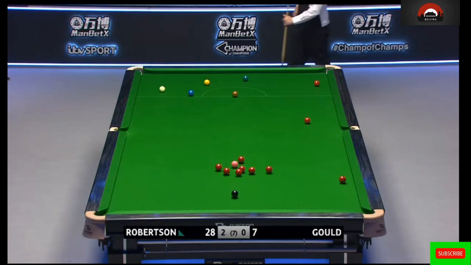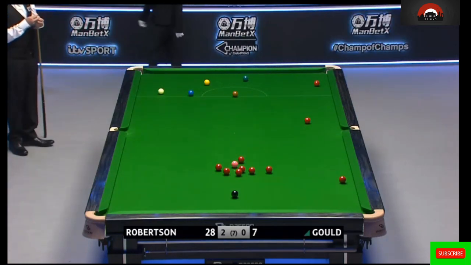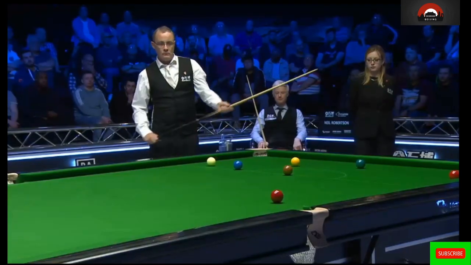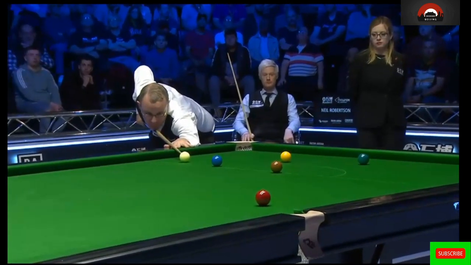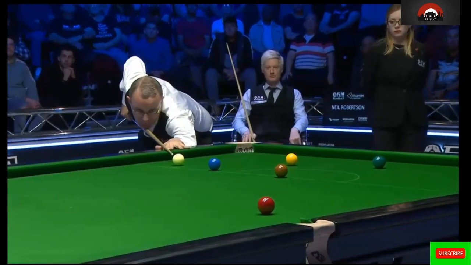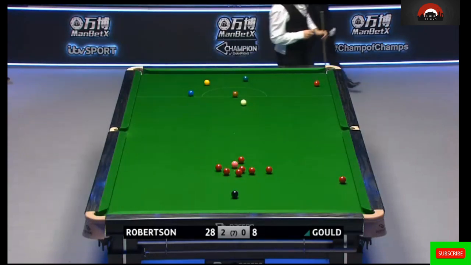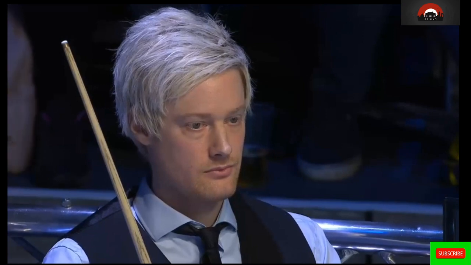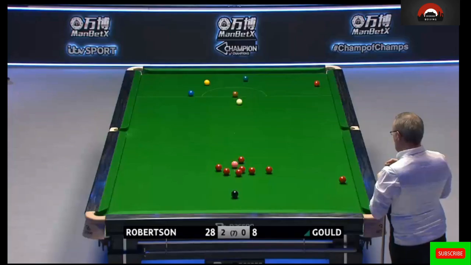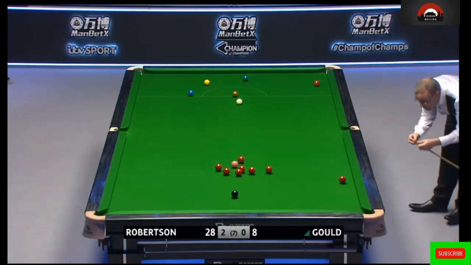Not the best shot he's ever played. He's left this red. Aye, that was poor. This is a freebie for Martin then. Yeah, it was a self-inflicted wound there, wasn't it? Neil Robertson wasn't under any pressure. And has he just given Martin a lifeline away back into this match?